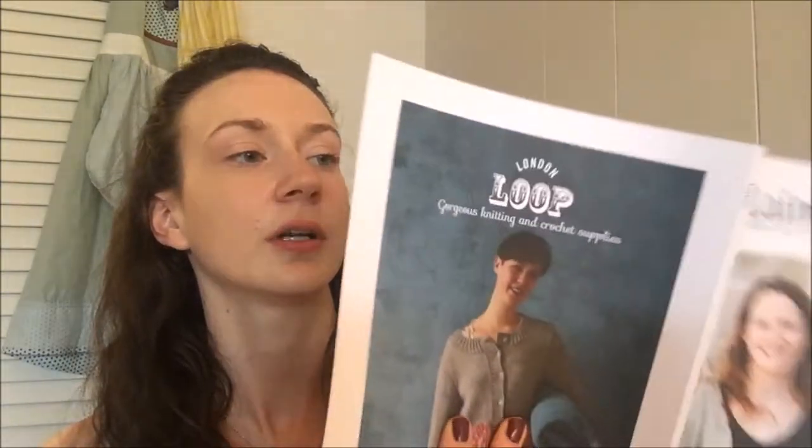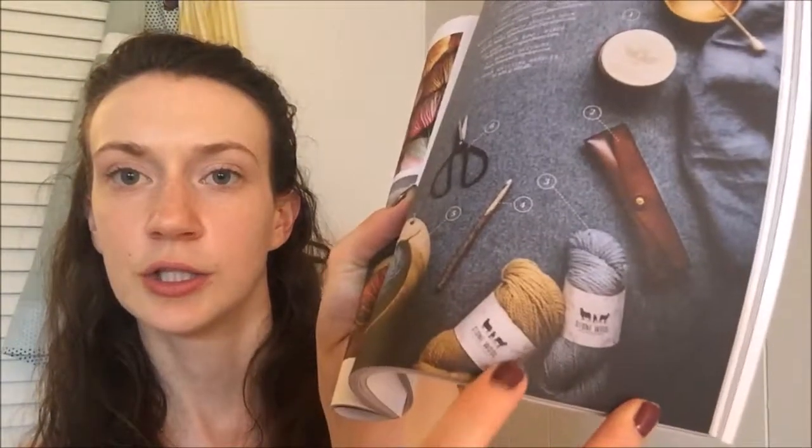And how I heard about this was actually, it was featured in the Lane magazine that I talked about getting in my podcast a little while back. So they have a section called Lane Favorites, and this was the favorite yarn that they listed on here. So you can see the yarn down there. So this brand is called Stonewool. And it's a Cormo yarn, it says on here. So of course I went on the website, because if it's mentioned in this gorgeous book as the favorite, then I wanted to try it out. And so I ordered some yarn.